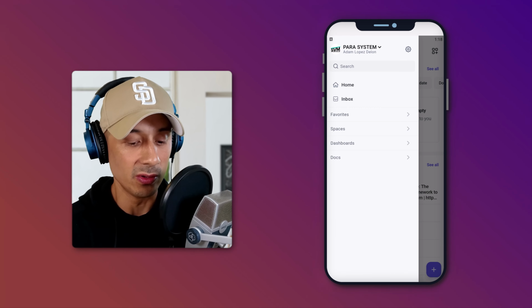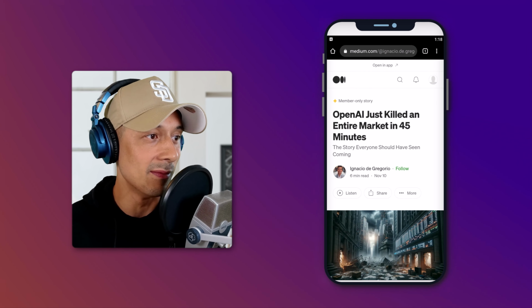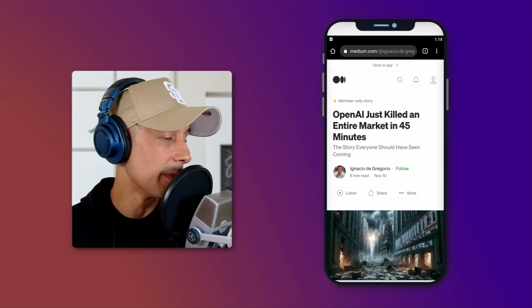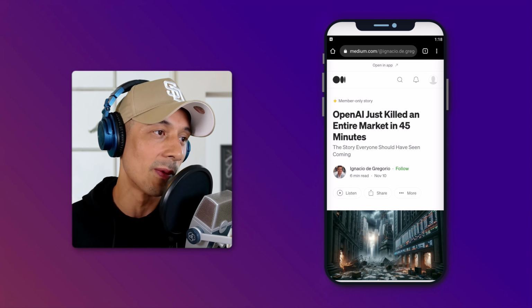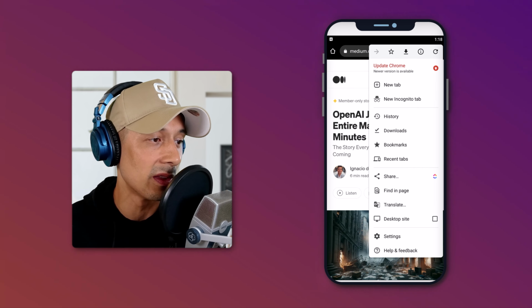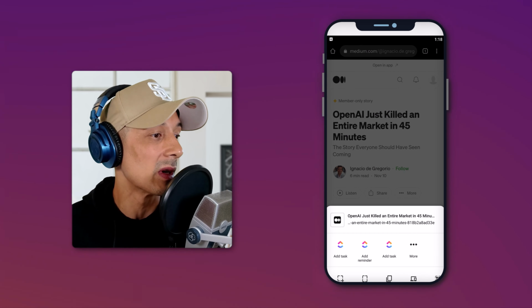Now what we want to do, let's navigate to an article. Okay, let's go ahead and go back to medium.com, and this is a really cool article. I want to save this article on my mobile device. I'm on a train on the way back home from work, and I'm just too tired to read. So let's go ahead and click on those little ellipsis icons, the 3 dots in the top right corner. Let's click on share, and what we want to do is add a task.